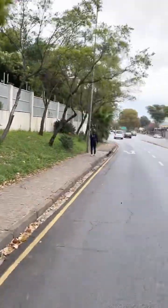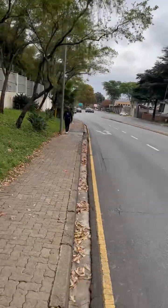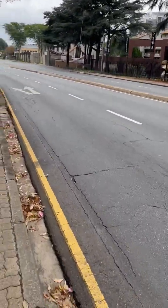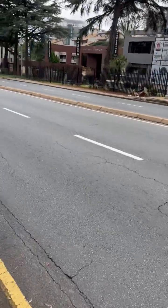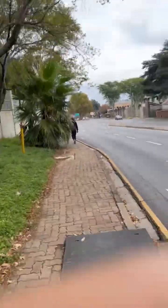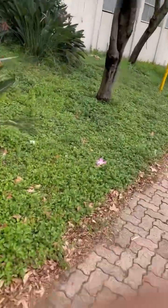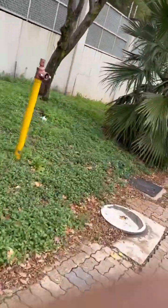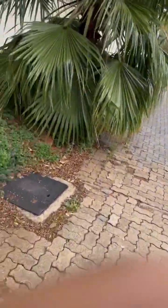But Sandton Mall is like two blocks up. From Sandton Sky, you'll walk up from Stan Road, make that right. Then you'll go up there, you'll make that left. It'll be like 2 to 3 blocks up, and then you'll make a right. You'll see in the video. But yeah, man, everything is like walking distance. You ain't gotta take an Uber unless you want to and you being super lazy.